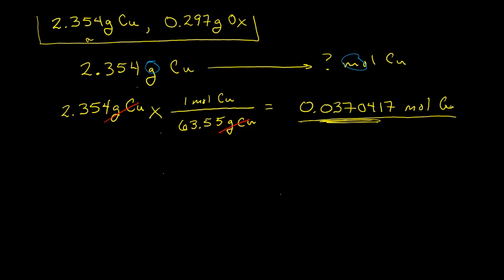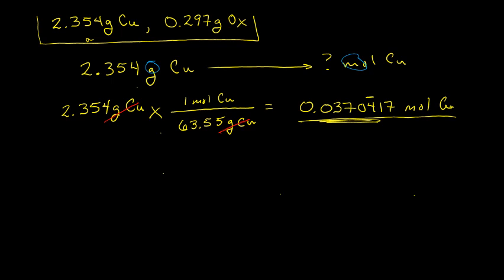Okay, and that'll help us to make sure we get to the correct integer ratio. If you round early in an empirical formula problem, you can get really, really bad results. So in this particular case, we should be rounding this to 4 significant figures, 0.03704, but I would say let's carry this out to at least 0.037042 or 0.0370417. Keep just a couple of extra digits to make sure that we get everything rounded to exactly the right point at the end.